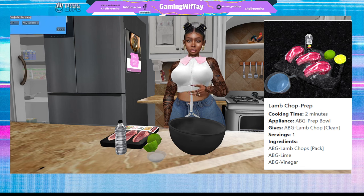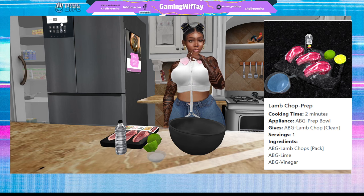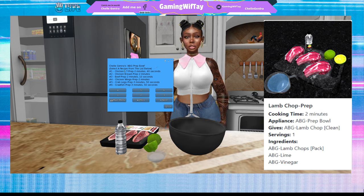You'll get a menu. You get two options. You can exit or get a recipe. We're going to click get recipe. And then because this prep bowl can be used for many dishes, you have to select your particular recipe. Even though it's prep, you select your particular recipe from the menu. So we are doing lamb chop prep.